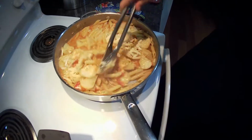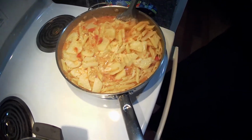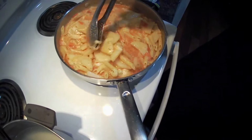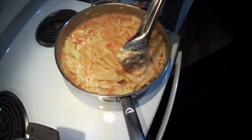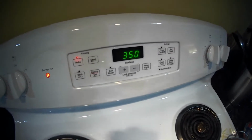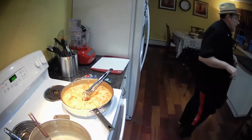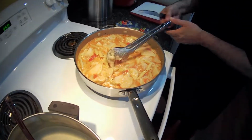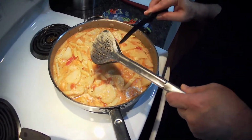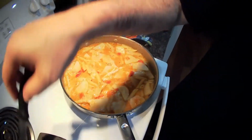Now, once you get this all incorporated, again, you're going to check, see if maybe you need a little bit more liquid, but this looks pretty good. Now I have preheated my oven to 350. You can continue this on the stovetop if you'd like. Just put a cover on it and let it cook until your potatoes are soft. I don't want to waste any of my cheese. All right, that looks like I've got enough liquid in there.